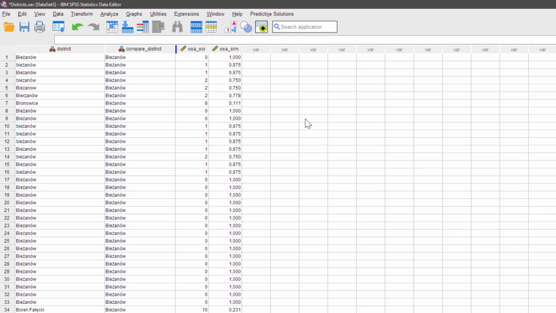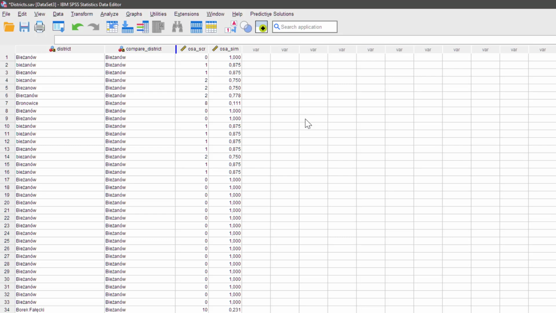After the procedure is executed, 2 new variables are added to the dataset. Let's analyze the obtained data. The first case is the correctly entered name. The distance is 0, and the similarity is 1. Only in this case did the rule based on exact matching identify the occurrence of the district name in the response. In the second row, there is an error with the district name written in lowercase, and in the next row, a missing diacritical mark.